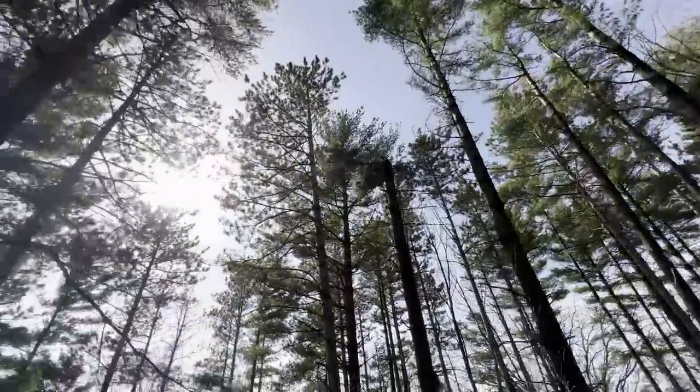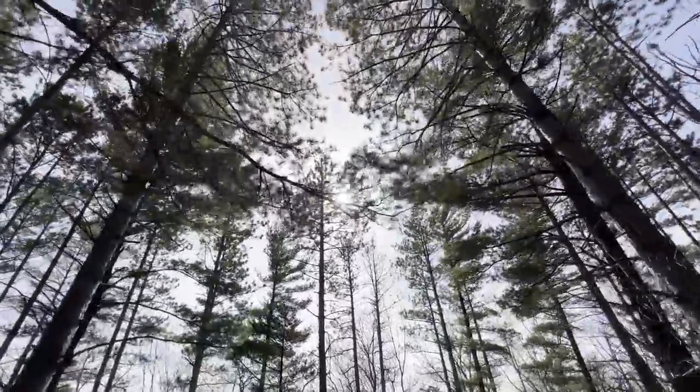We're in a grove of pines. Pines are just the best. They're my favorite type of tree, just because the smell and just everything about them. They're nostalgic for me. And anytime I get to be in the pines, I'm a happy guy.